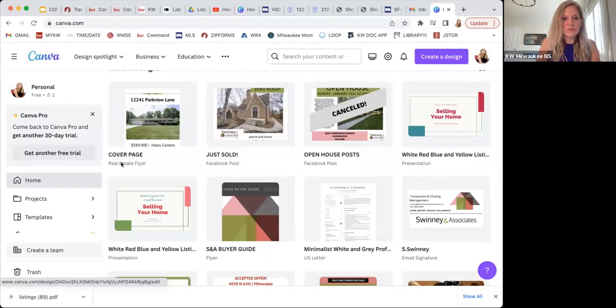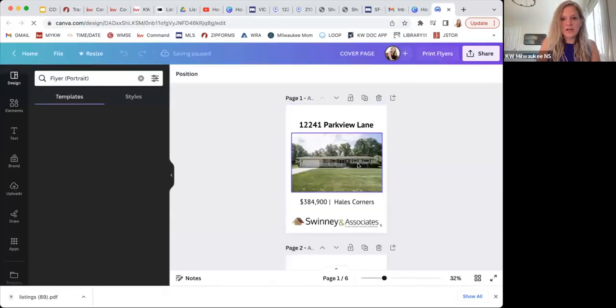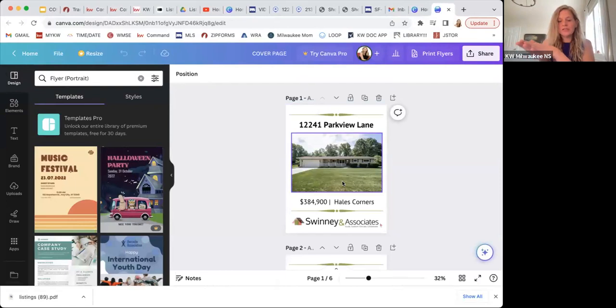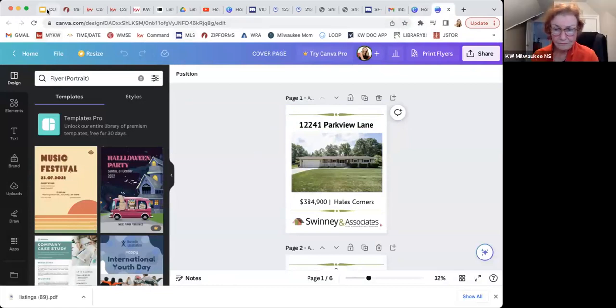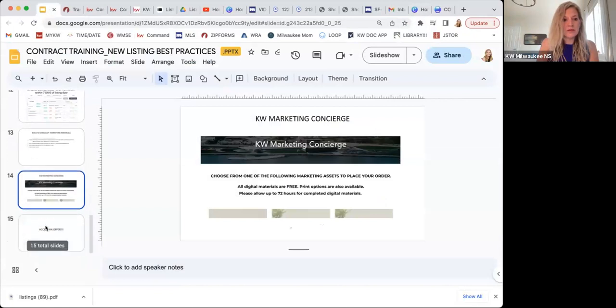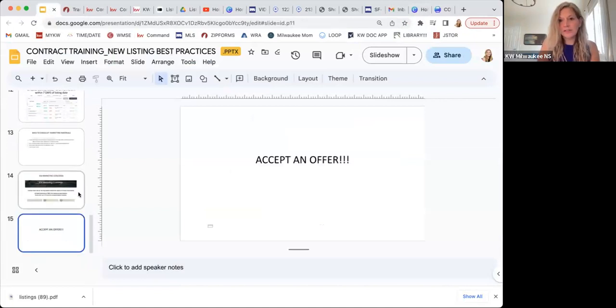I'll show you. So we've got a cover page. So I'll create a cover page, like I'll make little booklets, which includes a cover page, the data sheet, the real estate condition report, the seller improvement sheet. I just use the free version of Canva. You see up here, there's Canva Pro, and for $10 a month, I think you can have more capabilities with it. This is not a Canva training. Again, I just want to show you that these are available to you to use for your listings. So next up, you're going to accept an offer.